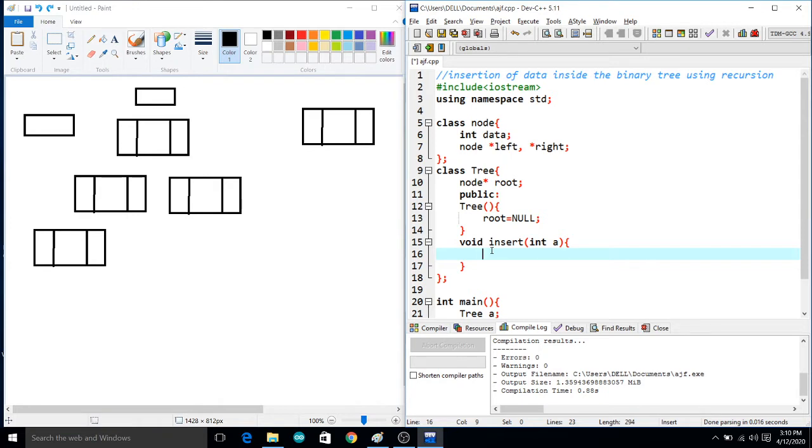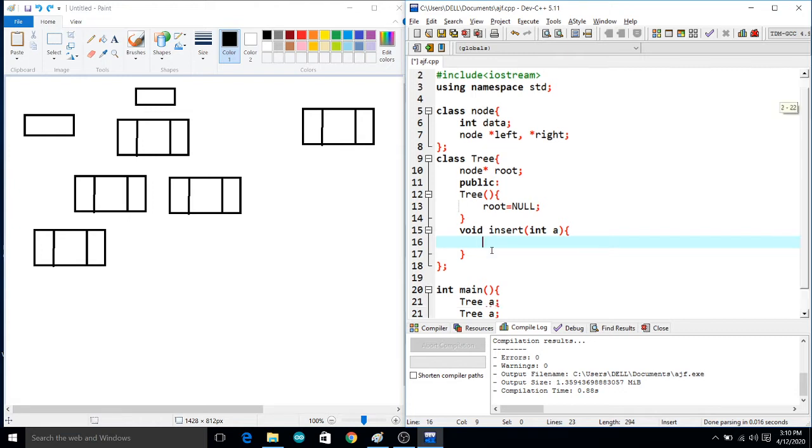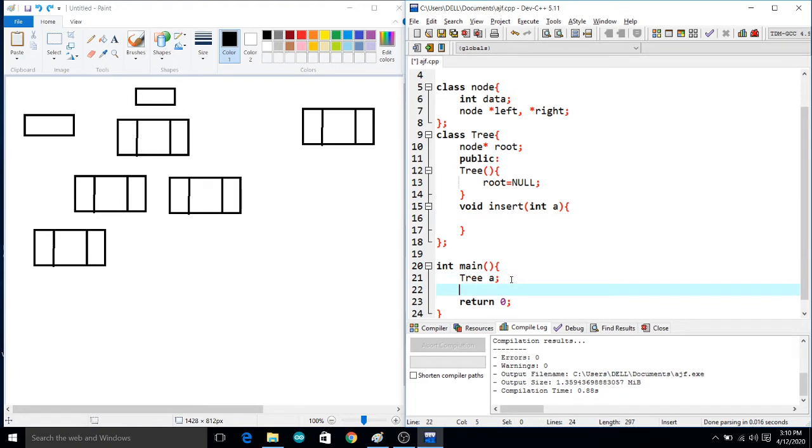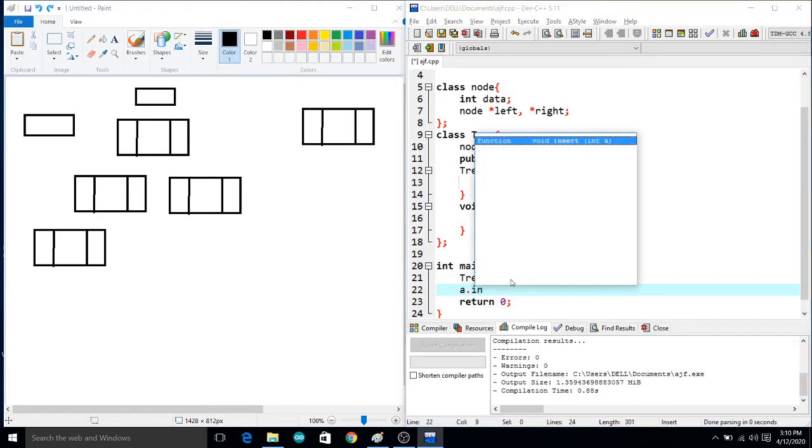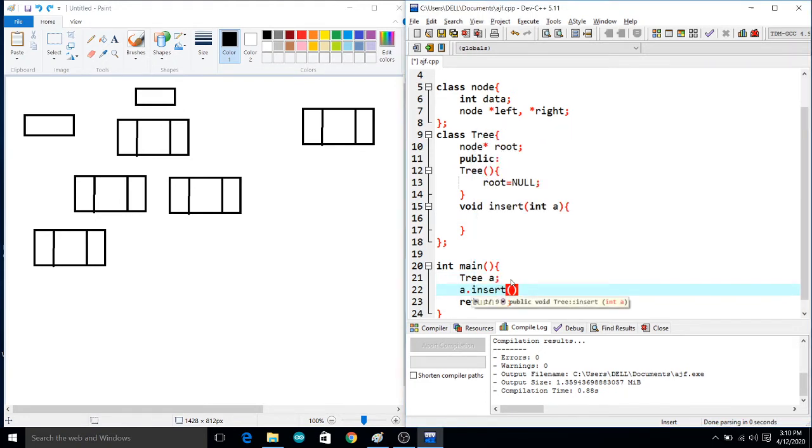If I want to insert a, then from the object I call insert a. So when I insert 3, this 3 is our a. This a is accessed here, and I have to call this function again and again.